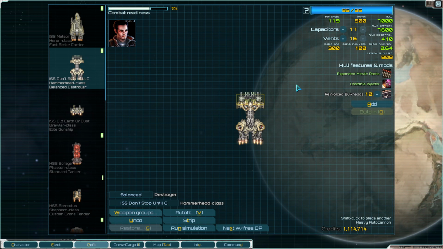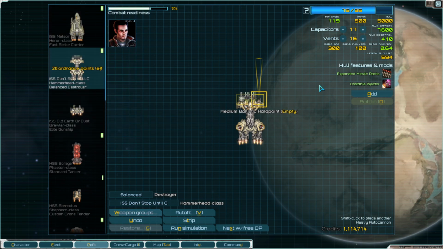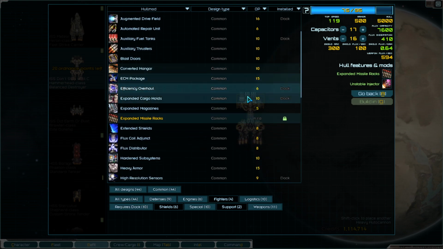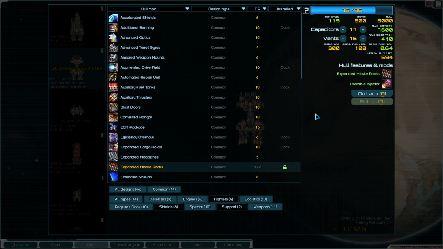Then we have hull mods. So how they work is I'm just going to remove this one here and also remove the heavy autocannon, so we have a nice amount of points to play with. And I'm going to click add, and then it is going to bring up this huge confusing list of different hull mods. But trust me when I say you generally, after enough time, start finding your favorites amongst this list and start choosing what you want, selecting only a select few. At least that's what happened to me over a bunch of ships.